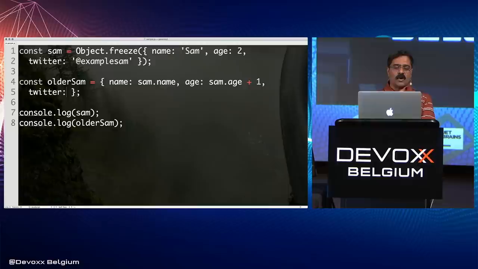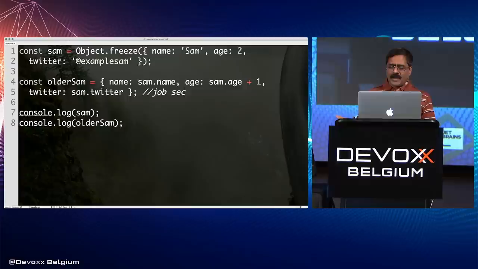Now, the only good part about this is job security, isn't it? Because you can keep maintaining this code over and over and over, but at some point we'll begin to hate this job eventually because that's not very extensible code. Gosh, that's really smelly. Because a few weeks later we add a Facebook ID for Sam and the whole code is broken again. What can we do about it?